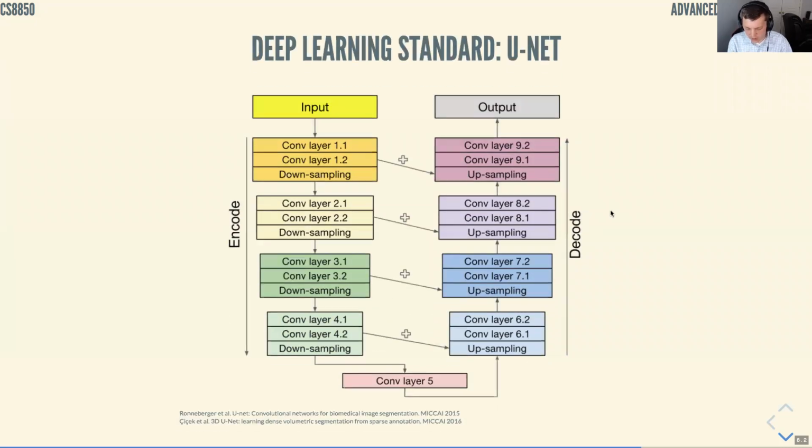Let's try that. We've seen all of the components in this diagram before. Our fully convolutional neural network, and you're time travelers going backwards in time, you will watch my lecture on fully convolutional neural networks. The original fully convolutional neural network looked like that, and I think it was published around 2014.